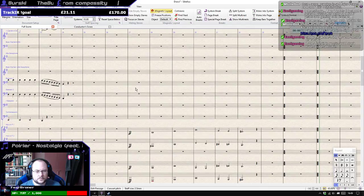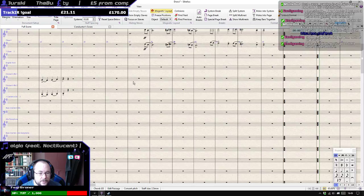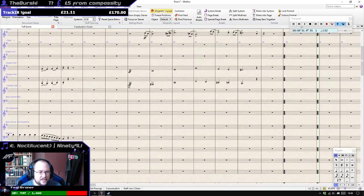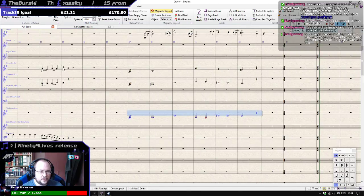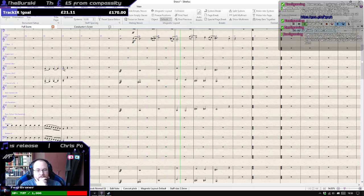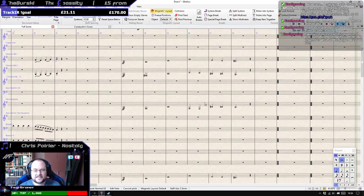Yes, we can. Just copy that through into the clarinet. So the clarinets are doubling what the horns are doing. Take the third one. We can stick that on the... Actually, let's stick that on the saxophone. Why not? So clarinet and saxophone giving the chords along with the horns. That's a nice sound, isn't it?